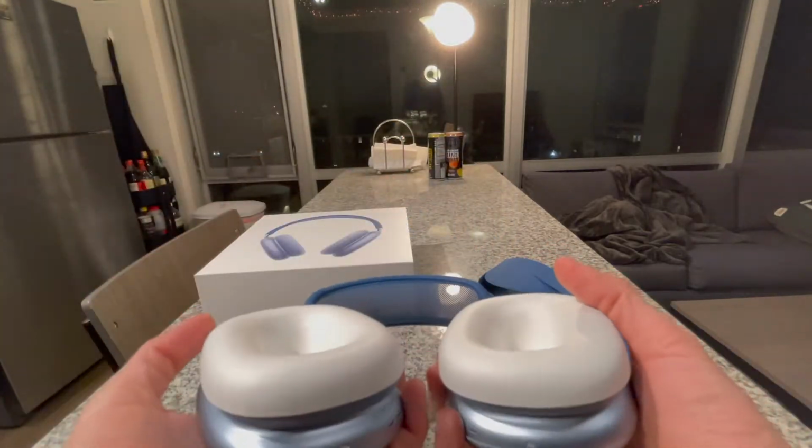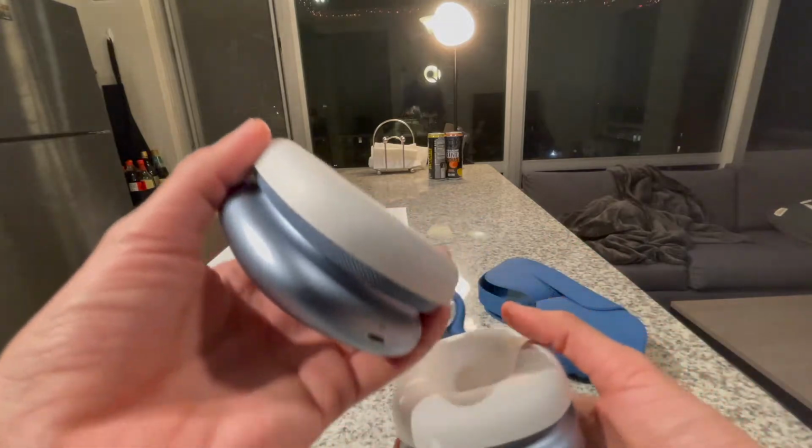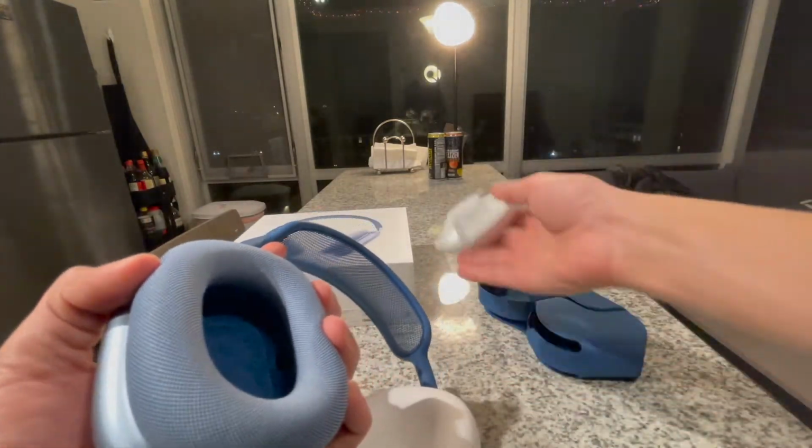And then here are the AirPods themselves, AirPods Max. So they have these little cushions on them that come off very nicely.